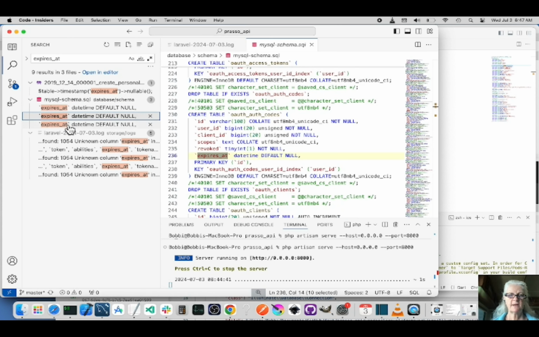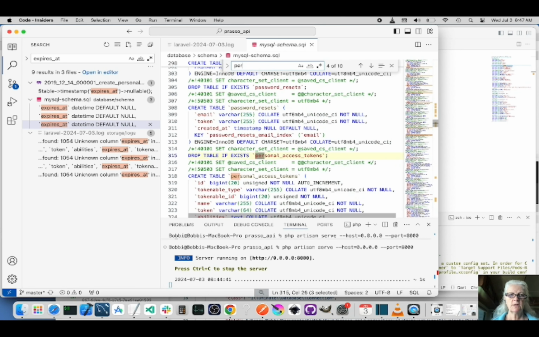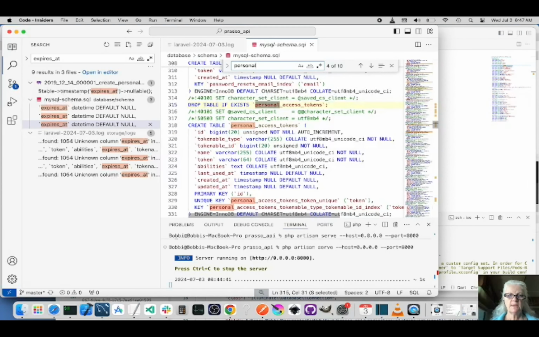It made it to other files, but not mine. So I will find that personal access tokens table, the code that creates it, and add a line for expires_at.